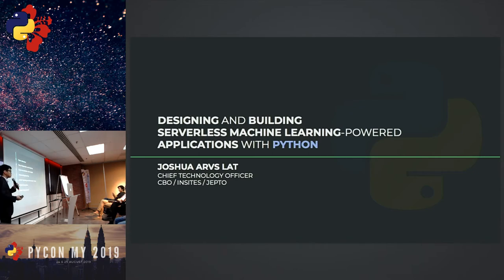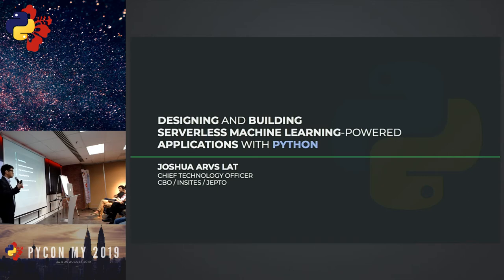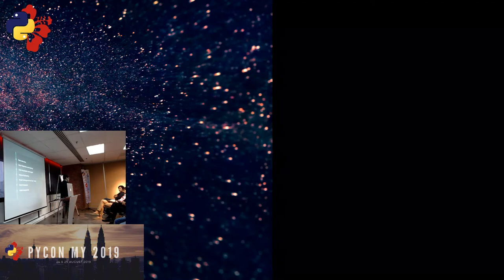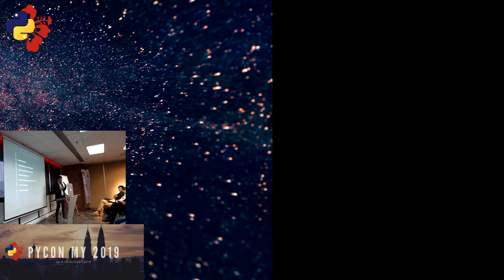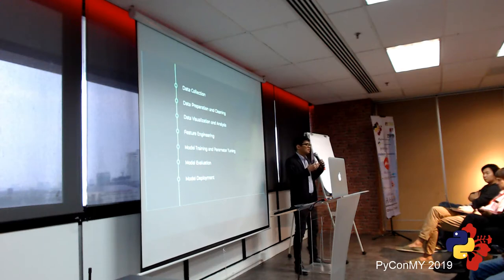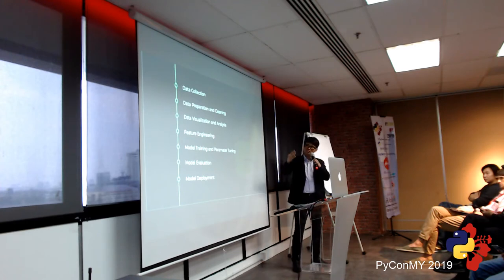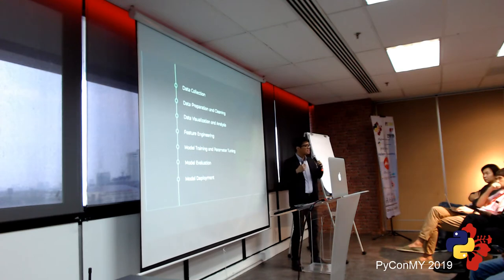Machine learning is everywhere right now. Let's say I want to identify if an image is a cat or a dog, predict the future, classify something as A or B, or detect anomalies. Instead of manually doing things, we can automate a lot using machine learning algorithms. There are so many algorithms and so much work done by researchers that we sometimes confuse ourselves asking which is the cooler algorithm. So before talking about processes and steps, I want us to ask: what's the most important thing in machine learning?